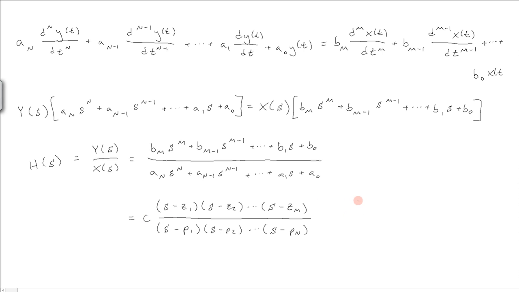In this form, each zi is a zero of this fraction, and each pi is what's called a pole. At each zero, the transfer function goes to zero, since the numerator becomes zero. At each pole, the transfer function goes to infinity, since the denominator becomes zero. These poles and zeros then completely define the transfer function that we're interested in.